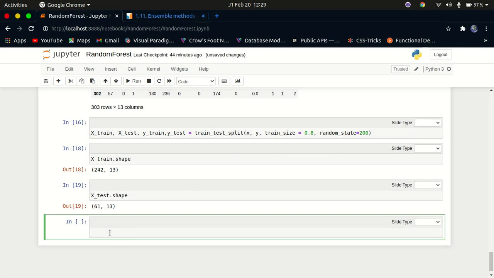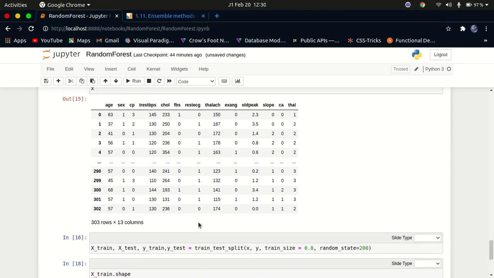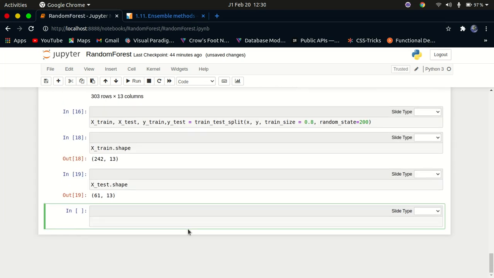So now that we have our training and testing data sets, let's go ahead and create our model. To create our model, we are going to import this from ensemble. Whenever you're working with different models and you want to combine their results or do bagging, you're going to use the ensemble module. You're going to import from the ensemble.